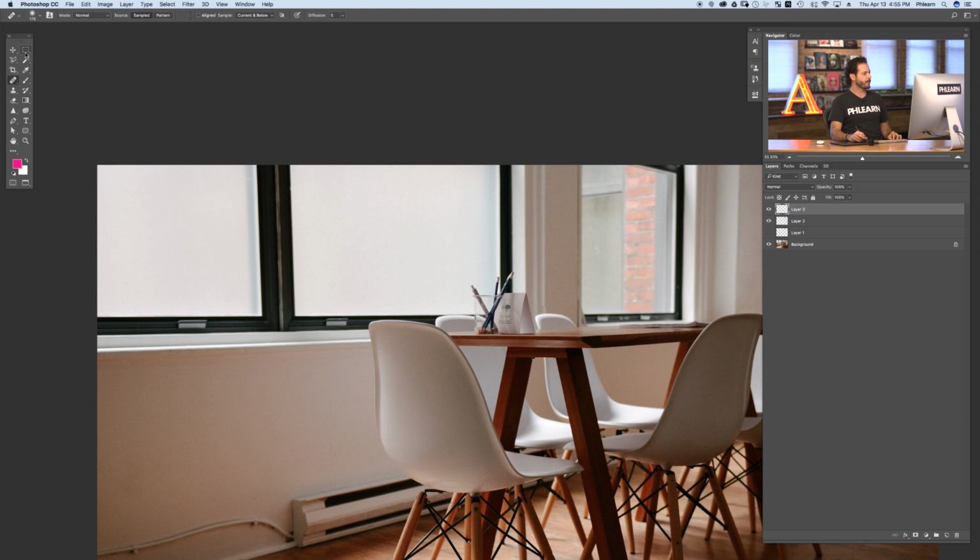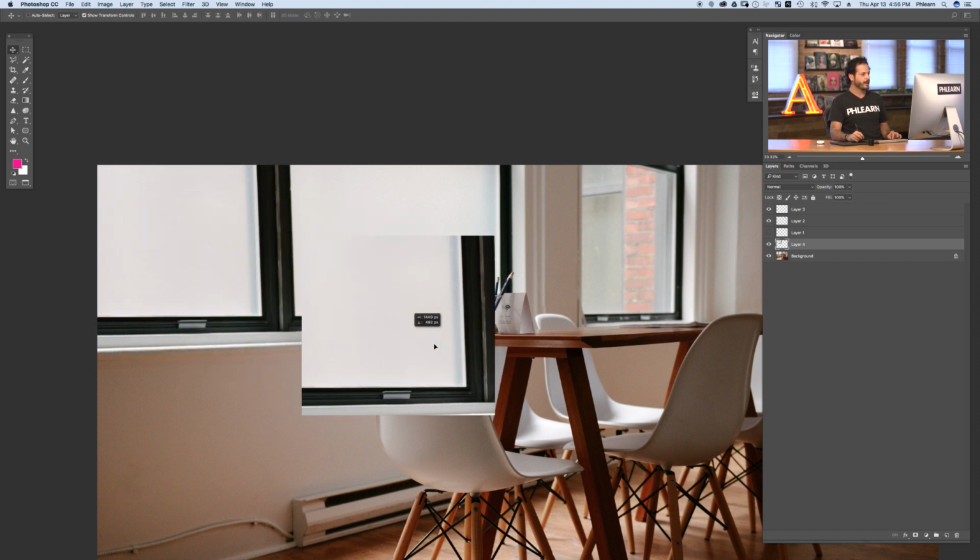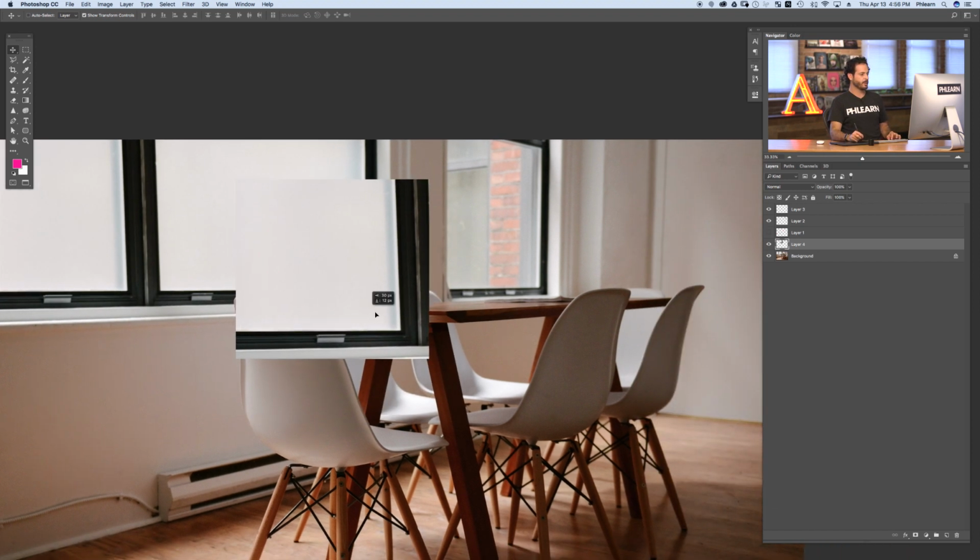What we're going to do is grab our marquee selection tool and make a selection right around this window. I want to make it a little bit larger than I need. Okay, so that looks good. It basically encompasses all of this window. Now, I'm also keeping in mind that I want to use this right-hand corner as a guide for this right-hand corner here. So with that selected, I'm going to click on my background and hit Control or Command J, and that's going to duplicate whatever's in the selection to a new layer. So here we go. I've got this in a new layer.